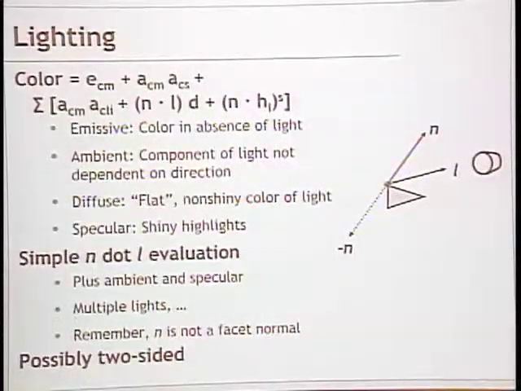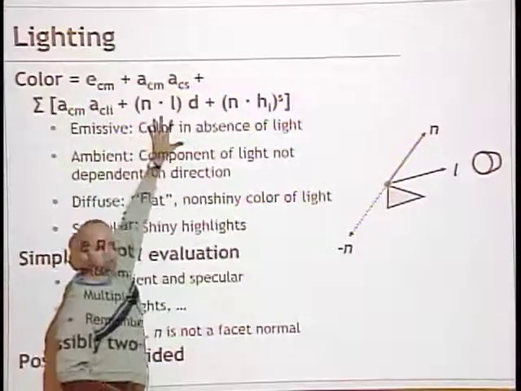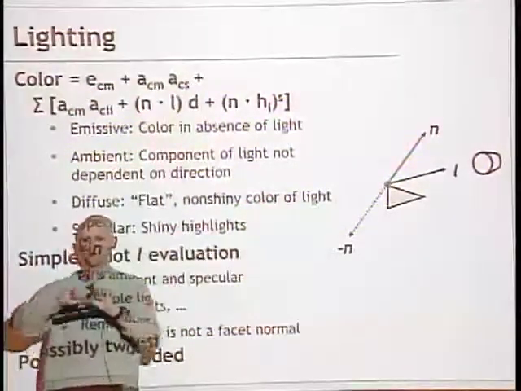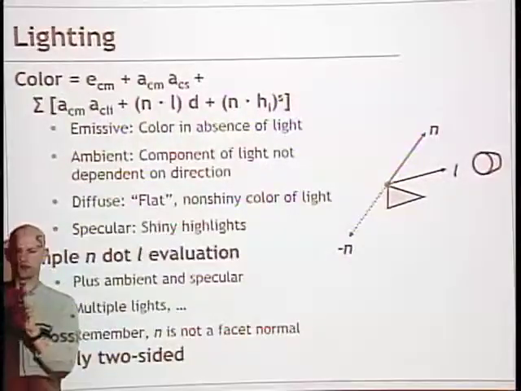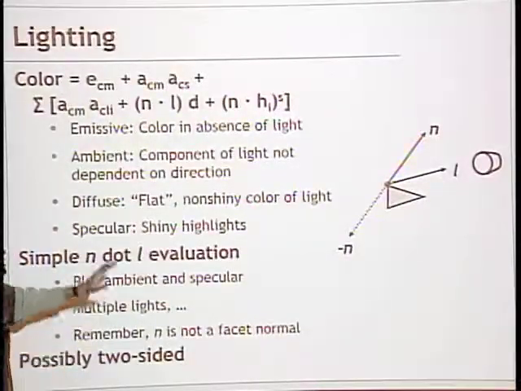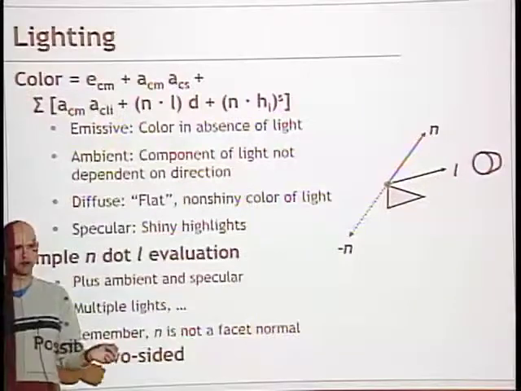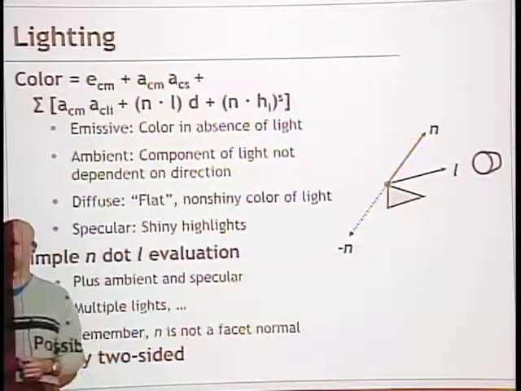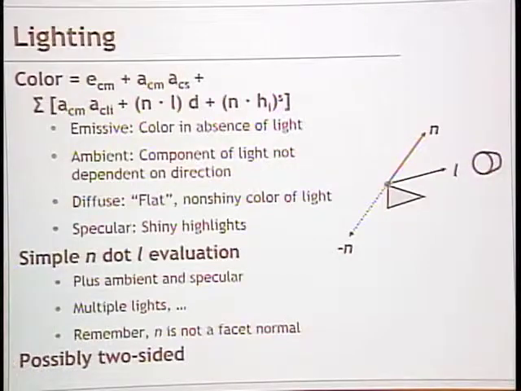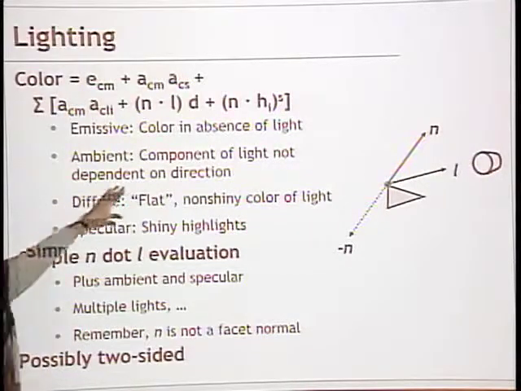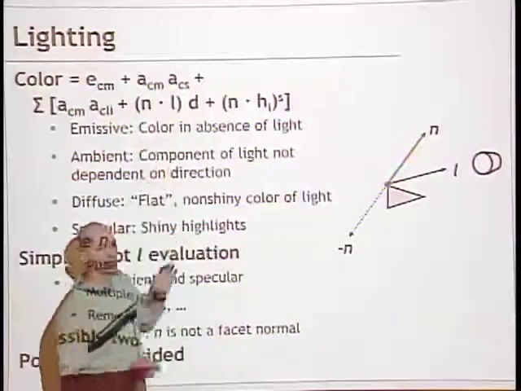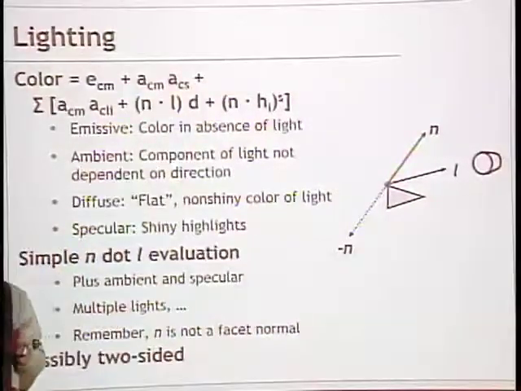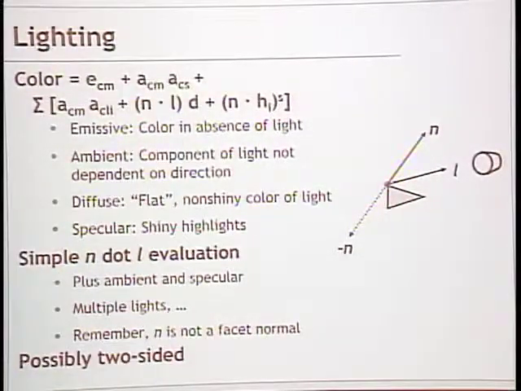If you have normal vector and light vector pointing in the same direction, this component is 1. If you have the light component and the normal vector pointing in perpendicular directions, this component is 0. And it scales with this nice cosine characteristic there. So you have a diffuse color there, and its strength is proportional to the dot product. Cool? Then the final one is what we call the specular component.